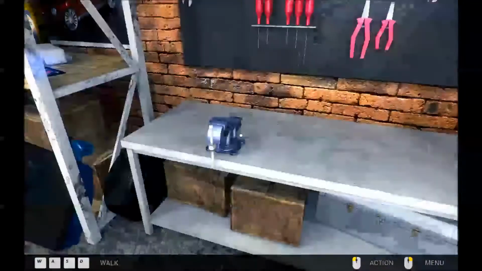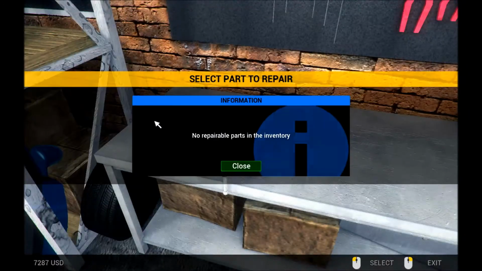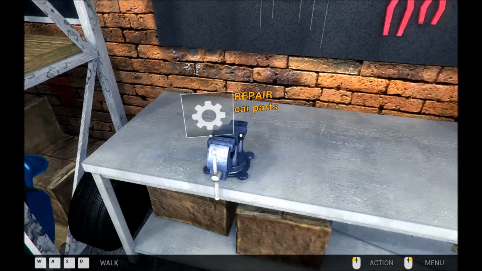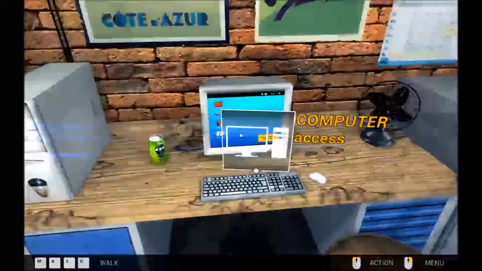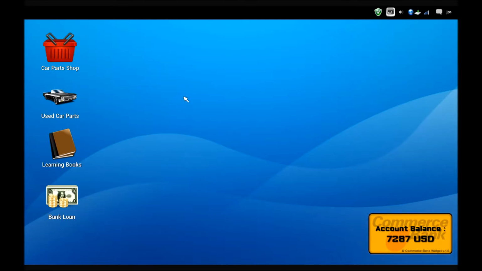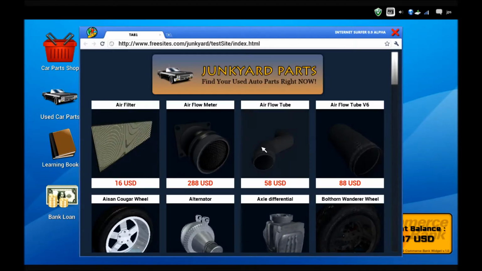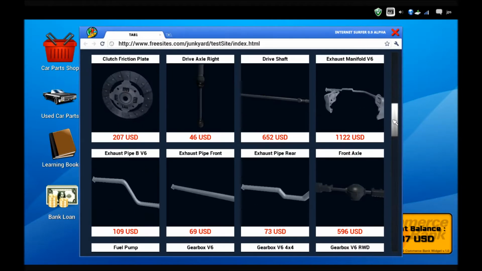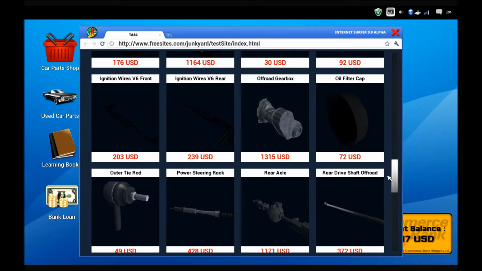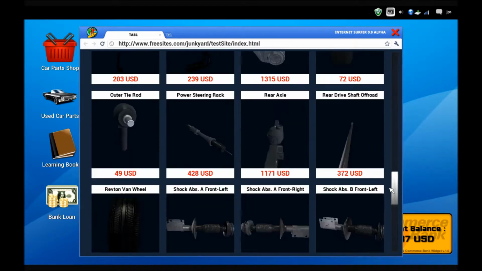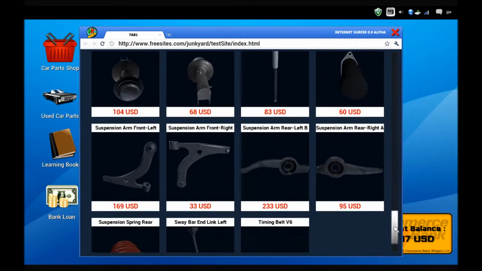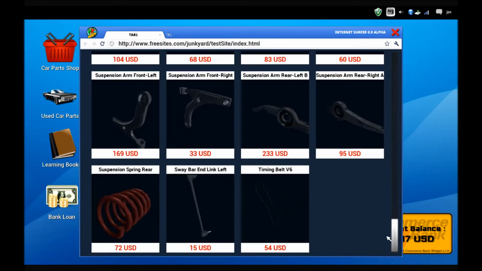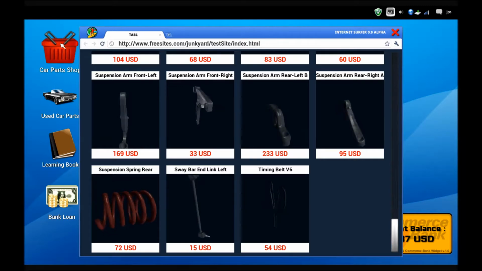Right, let's see if the magic vice. No, didn't even have to finish that sentence. Good. Saved on cognitive power, processing power. So we need some steering axles. I'm not going to pretend I'm not cheap. Steering something or others. Shock absorbers, no. Suspension arm, I don't think so. I think it's some sort of steering shenanigan.